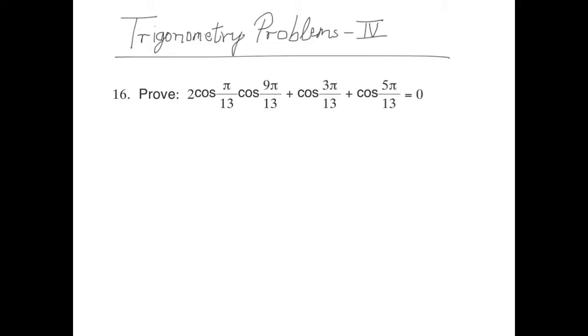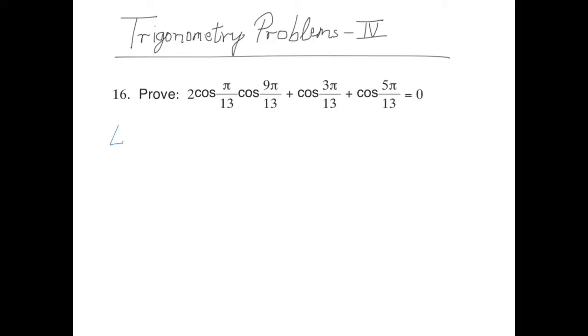Therefore, if we add these two terms here, we'll get a term which will contain cos pi by 13. And we also have cos pi by 13 in this first term here. Therefore, we'll have a possibility of taking that as common and maybe simplifying the expression. So let us try that.